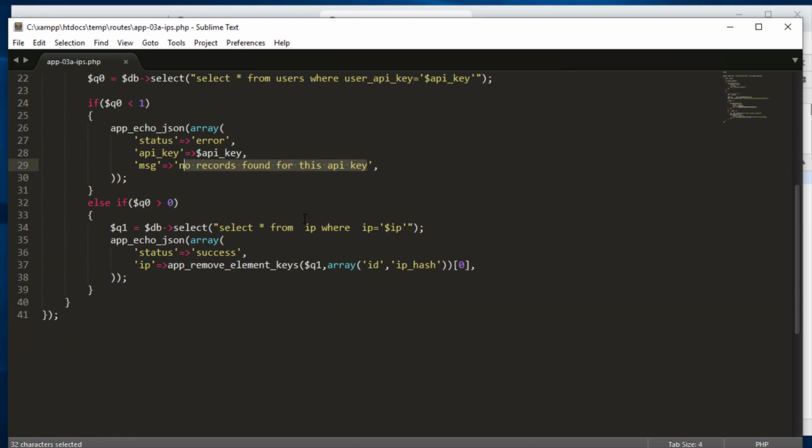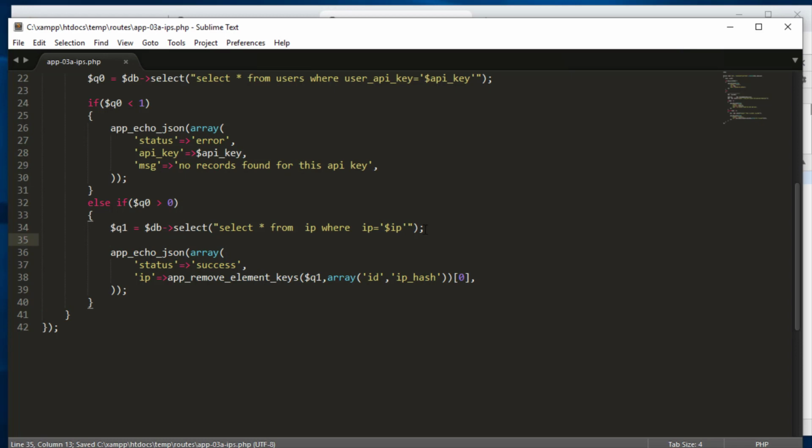However, if it finds a valid API key, then it's going to go into the IP table, look for the IP address that was given, and then import or give them all the data associated with it. However, I have given you another pretty cool function. So let me do this just to show you what it will do.